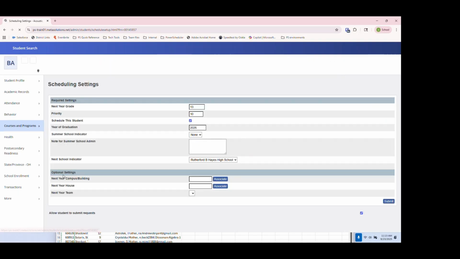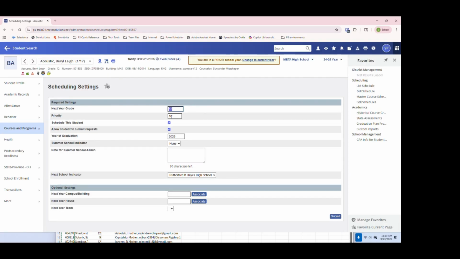Scheduling settings. This is how the system knows how or if to schedule a student for next school year, which grade they're going into next. A grade 12 technically should be set to a 99. You don't have to do this individually on each student. There is a mass update function that we're not going to cover today. But just know that there's a mass update for all of these fields. You do want your seniors pointed to the grad building eventually. So that's probably taken care of later in the year, usually by your district leader.